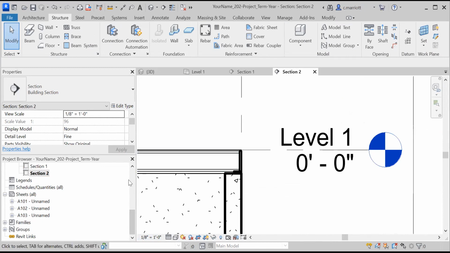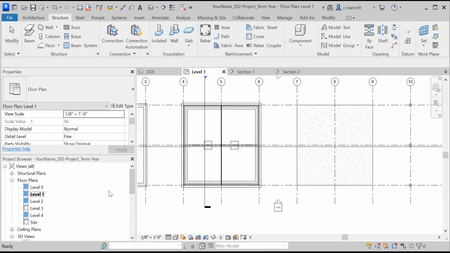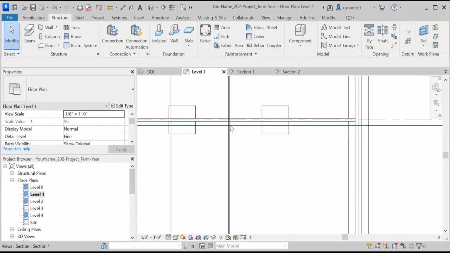And let's go to level 1. Okay, so one thing that you want to keep in mind is that framing members are spaced based on a module. There is a module in construction that basically runs every 4 feet.